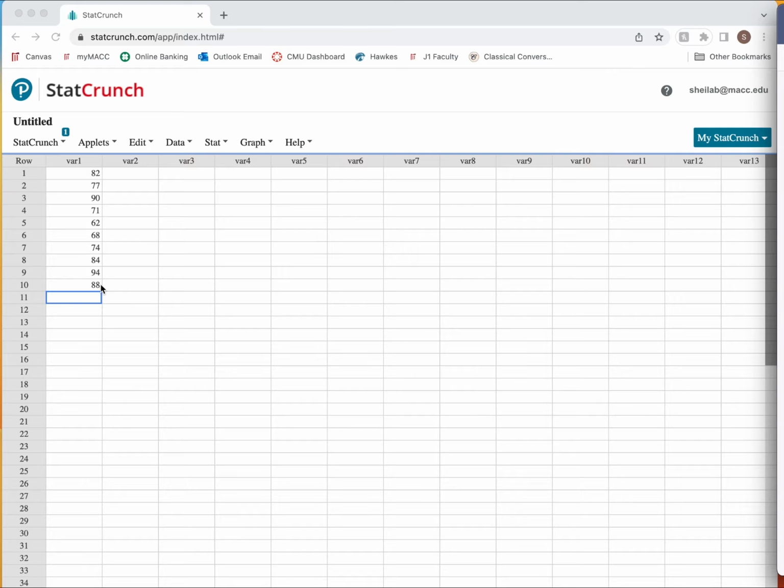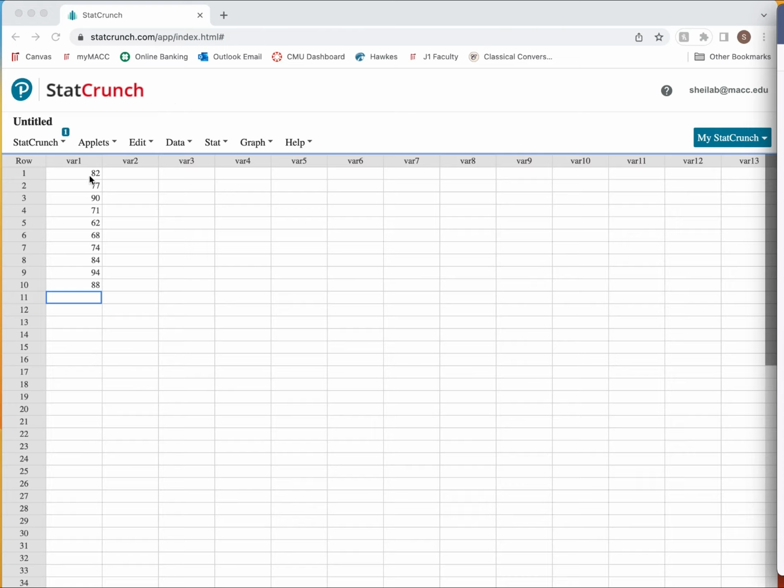And StatCrunch is something that you can get to from your homework. There's a place in your homework where you just click at the very bottom of the screen, click on StatCrunch and it opens it up. Or you do it like where I said, from that box. It's already embedded in your homework. See, this is the Pearson logo. It's already embedded in your homework. And then you're going to use these steps.